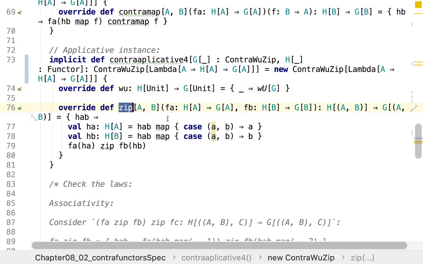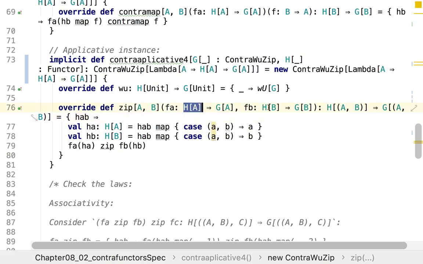How do we do zip? So that's a bit of a complication. We have an h of a to g of a, h of b to g of b, and we need to return this function. So we return a function that takes HAB and returns GAB. So how do we get a GAB? Well, clearly we need GA and GB for that.